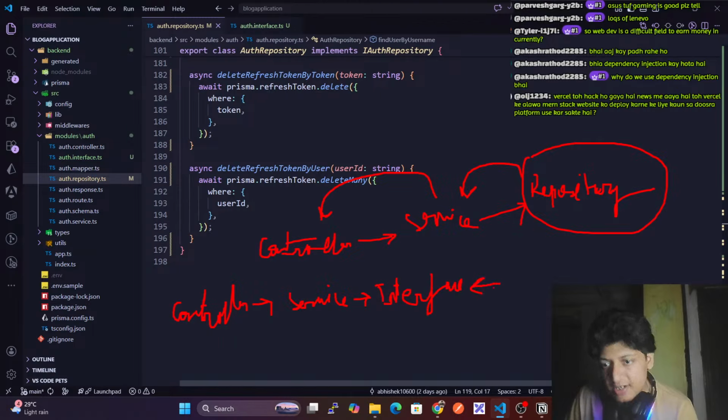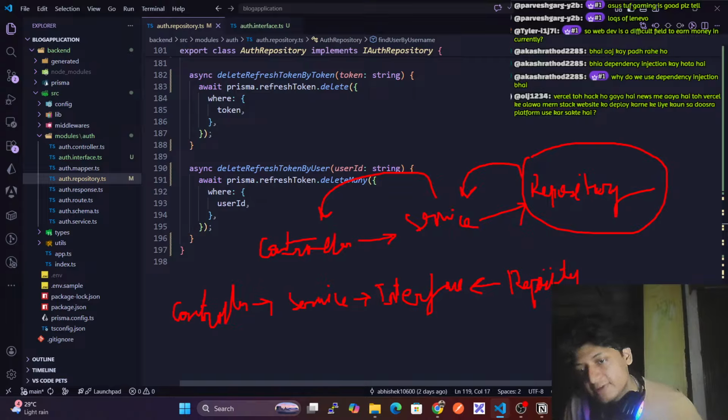And the repository layer also interacts with the interface layer, right? So now what is happening is, this repository actually implements the interface, right? So if I make any changes in my repository layer, nothing will break, right?